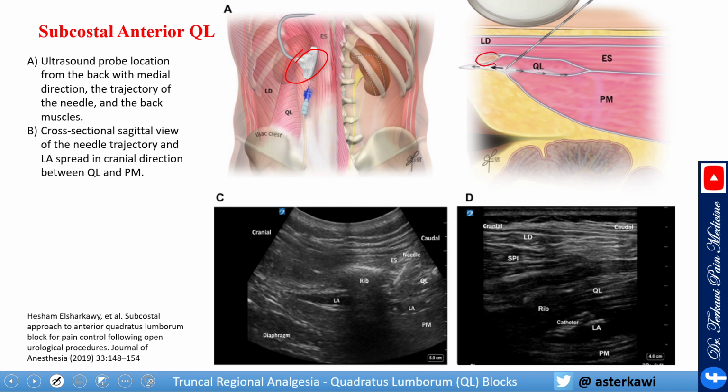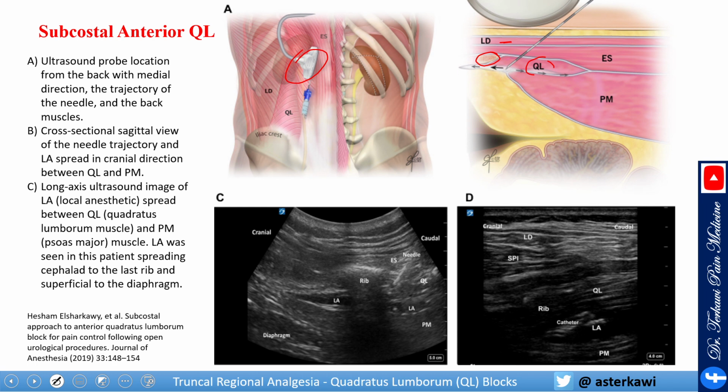So this is your 12th rib, small latissimus dorsi here, erector spinae. Notice you are closer to the midline. Then Quadratus Lumborum, smaller here, and you have the psoas muscle underneath. So you want to go again anterior to the Quadratus Lumborum. The local anesthetic, as you see here, you're coming from here. That's the needle. This is the QL muscle here. So you're injecting the medication, and you see the local anesthetic spreading and even going north underneath the 12th rib.